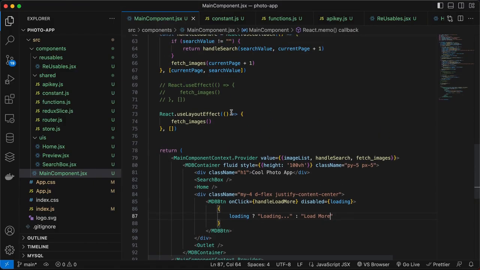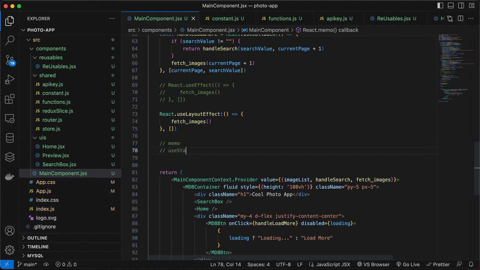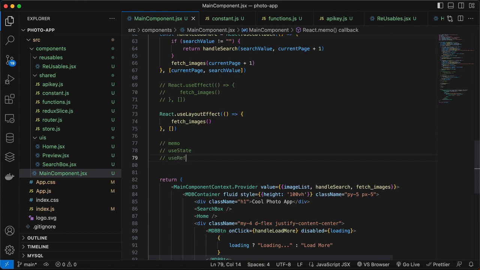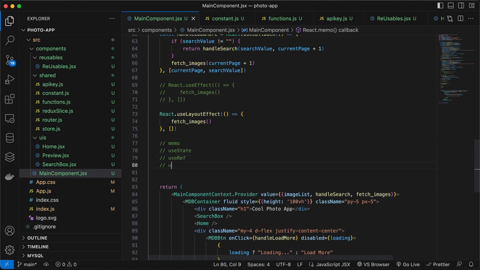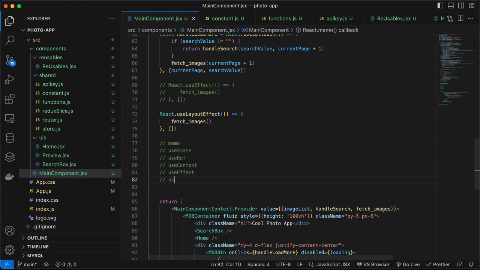Okay, so in this tutorial I talked about React hooks. I've spoken about the memo hook, useState, useRef, useContext, useEffect, then useLayoutEffect.